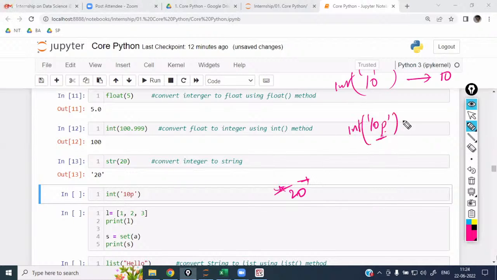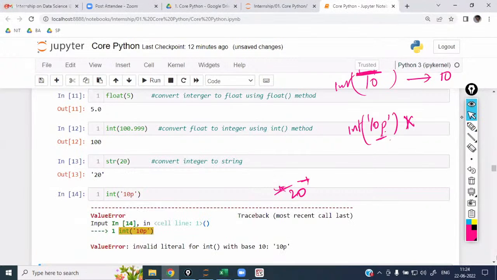So it is going to throw an error. Since it is not possible, there will be an error. If it is only '10', it is able to convert, because it is just removing the inverted commas. But how will p be converted? How is it possible? That is the reason it is going to throw an error. Simple error.